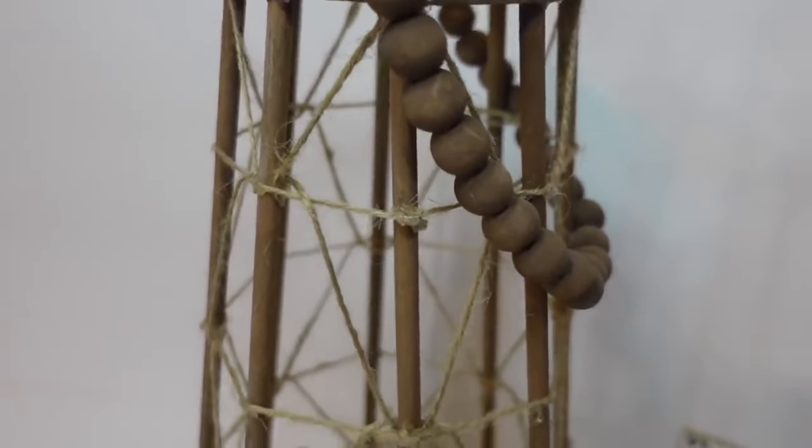Once those have dried, I'm going to take some antique wax by Waverly, and I'm going to use this chip brush from Dollar Tree and just dry brush over each of the pieces and give them more of a distressed or aged look. If you are new to crafting or you're not familiar with dry brushing, it just means you get a very little bit of paint on a dry brush and you lightly rub it over your project, and it leaves little streaks or lines on the project and usually on the edges and where any raised parts are, and it just gives it that kind of antique or aged look.